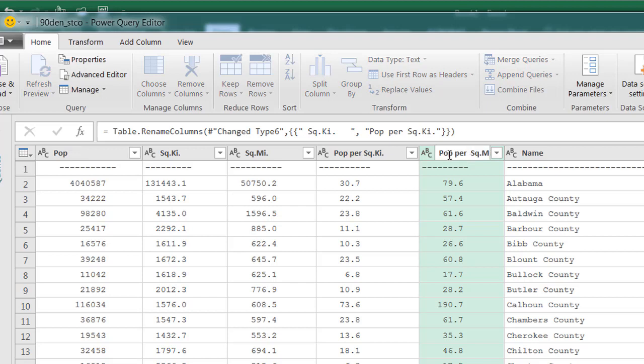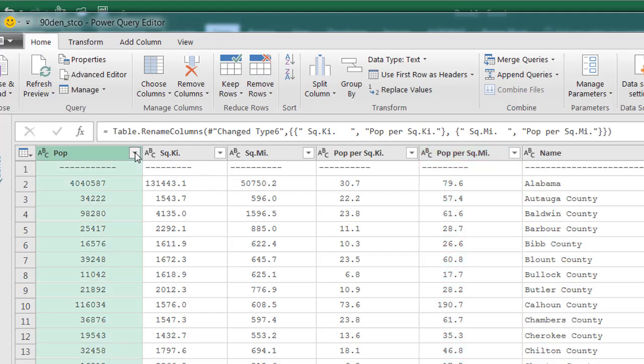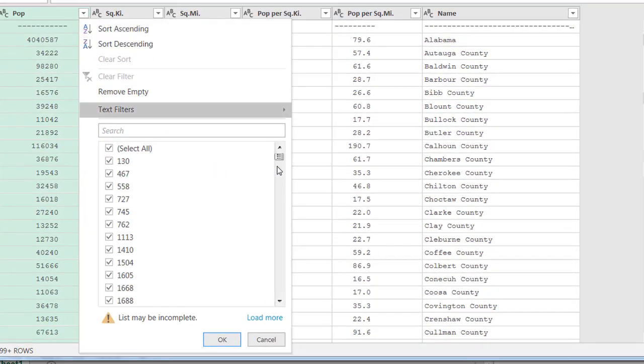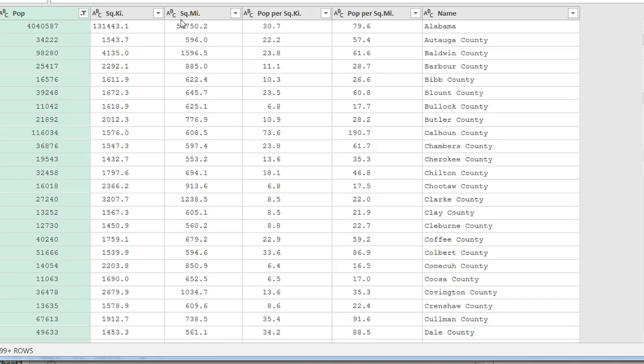Control V to paste. Let's delete that extra space, press enter, and now I don't need these lines, so I will click that drop down, go to the very bottom, and it'll probably show those lines, so I'm going to uncheck that, click OK, and now those lines disappear. So all I need to do is do some editing of the data types.